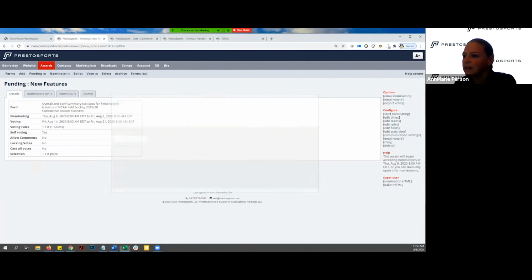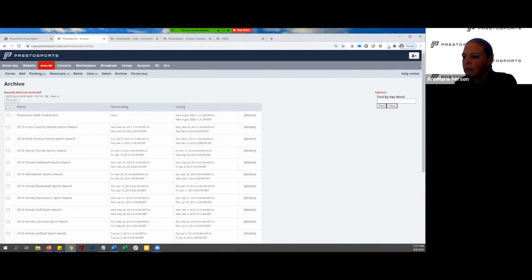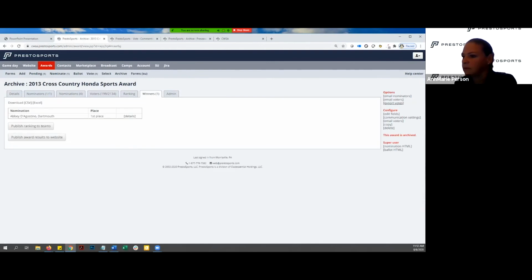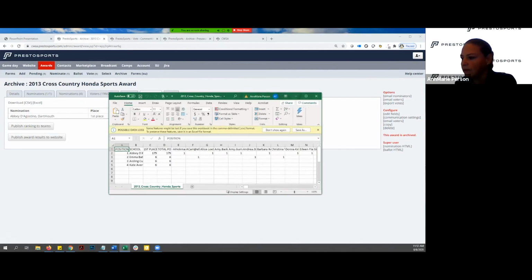That one's not good because I don't have any actual votes, but let me see if I can find one that has votes. Export votes. And yeah, it'll show everybody who voted, how they voted, and you can use that information as you would under something we had similar to nominators but did not have on the voting side yet.